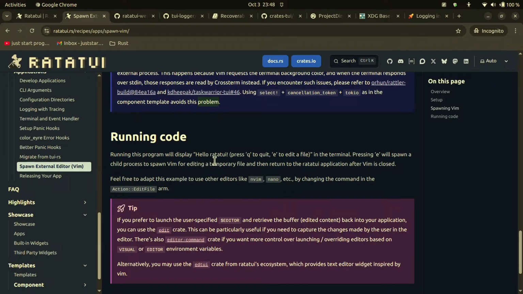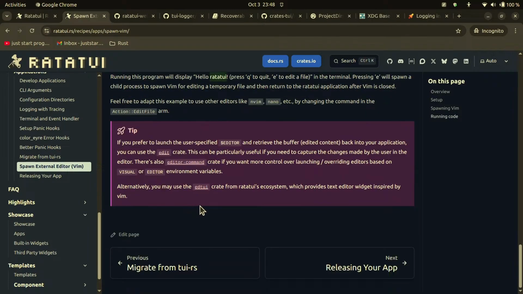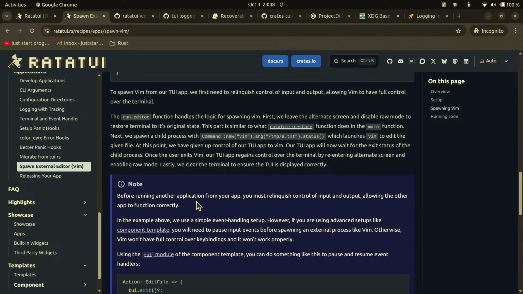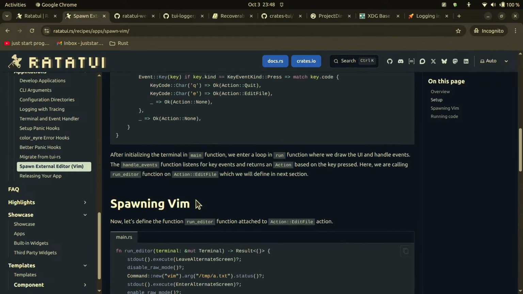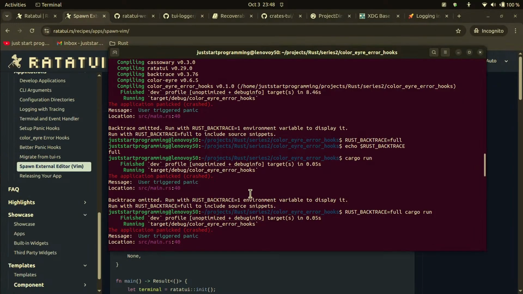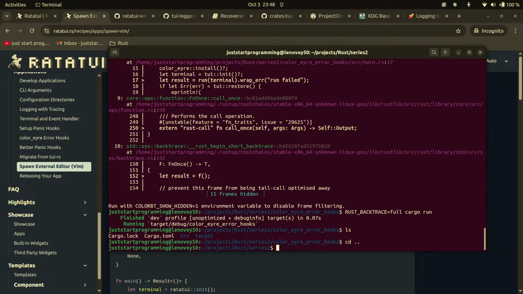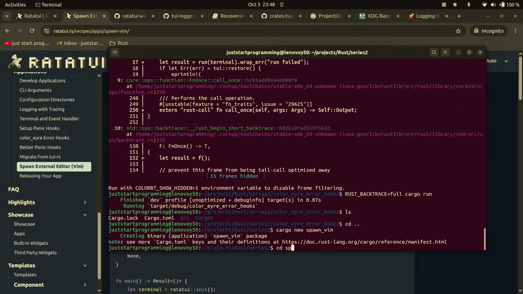Running this program will display hello Ratatui, press Q. Okay, so where's the program? Where is it? Code. Okay, maybe we can open up a new one. What should we call this? Cargo new spawn big game.